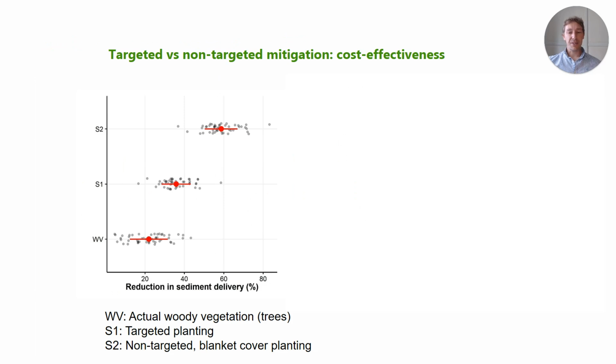Now this graph shows the same result as the table I just showed with the summary table, but we now see the variation across the 50 farms, and there is some variation indeed, and that's because, for example, with the actual vegetation, there's just a differing amount of vegetation across the 50 farms. That has an impact obviously, and also the variation in the topography, the lithology, etc. all has an impact on the reduction achievable.